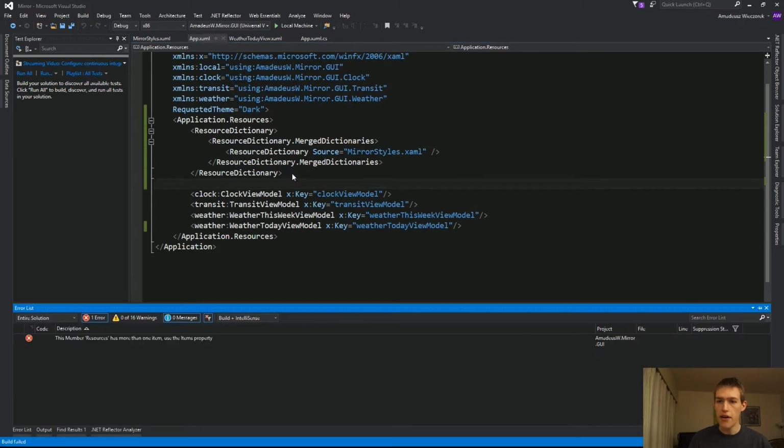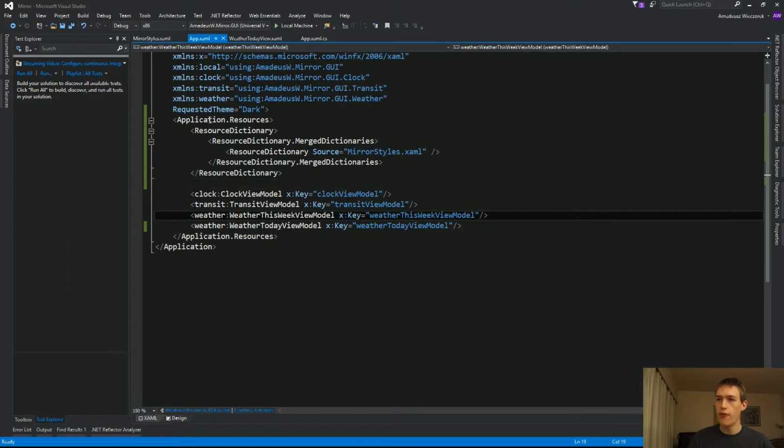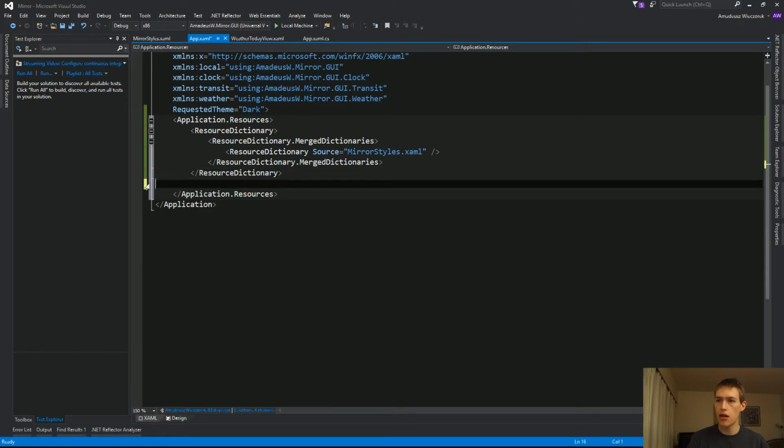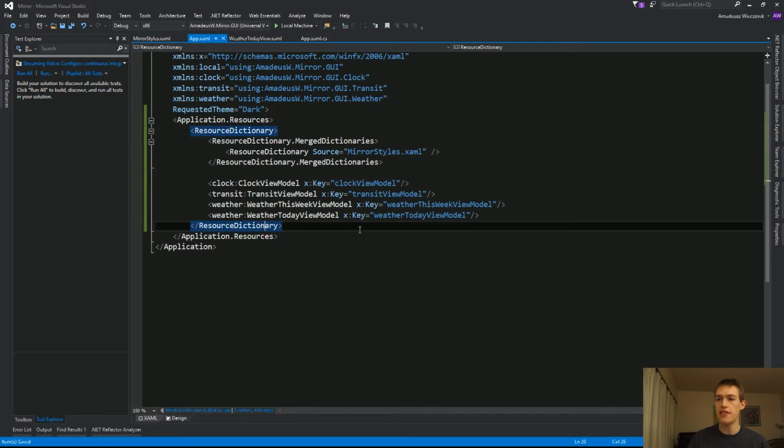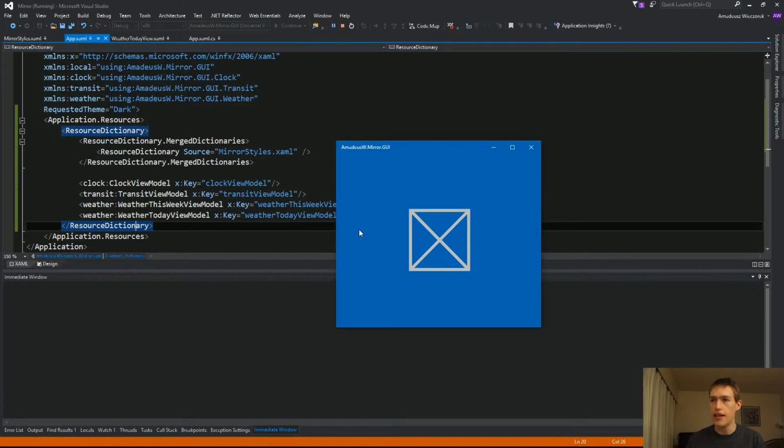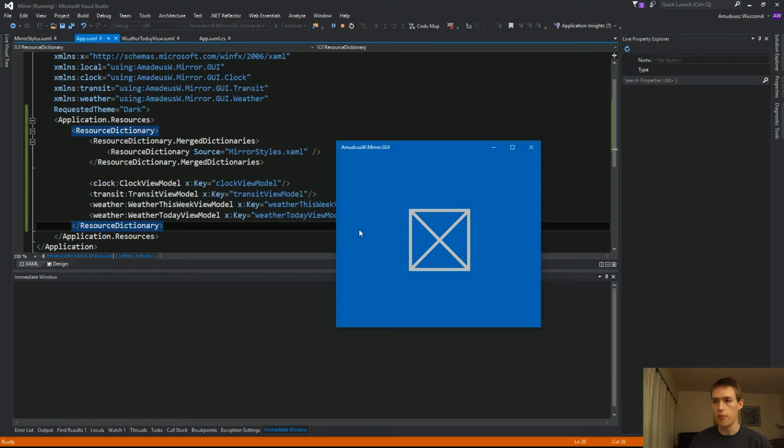And we run into an error. This member resources has more than one item. Use the items property. It's not really a descriptive error, but it means that if we're using resource dictionary, we cannot store resources outside of it. So we need to take those resources, cut them, and we can paste them here, so that everything lives inside the resource dictionary. And I think that should do the trick. Let's run our app and see if that screen that we themed earlier is still themed.